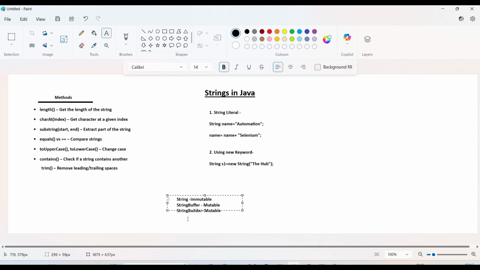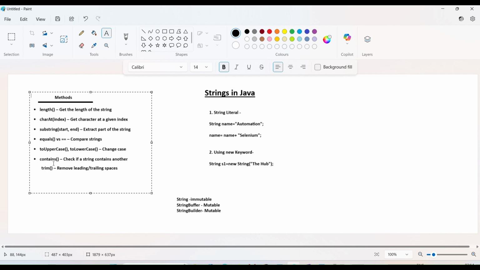Okay, so as I mentioned here, string is immutable, so we cannot change the string value. If you want to add another string, you can declare another reference variable, and then you can assign the value, right? So this is the way to create a string, simple string literal or string class. First of all, I'm going to explain the methods here. We have some methods, six or seven types of methods I mentioned here, the common methods we use.